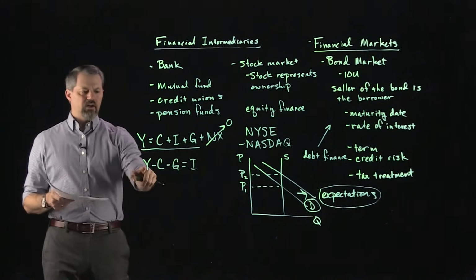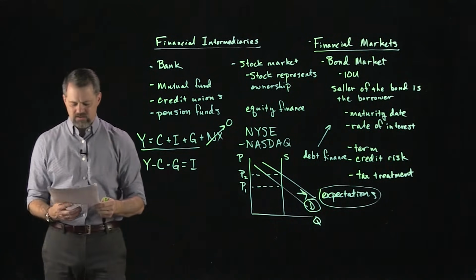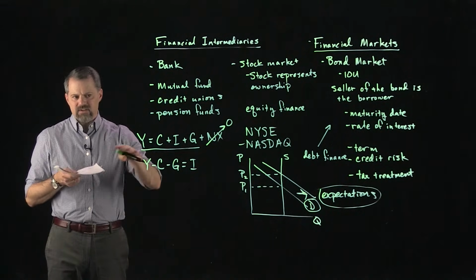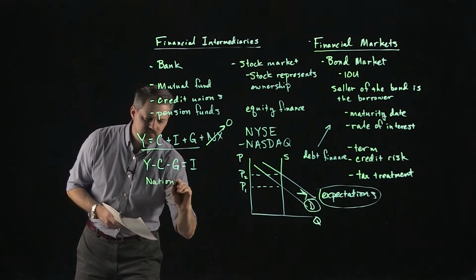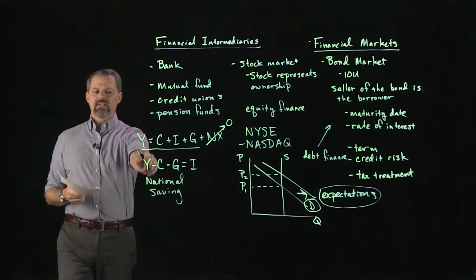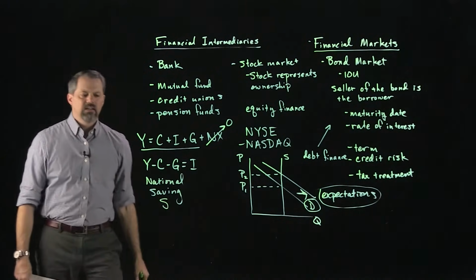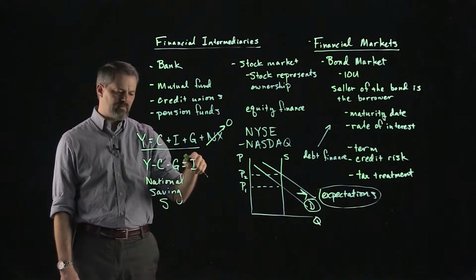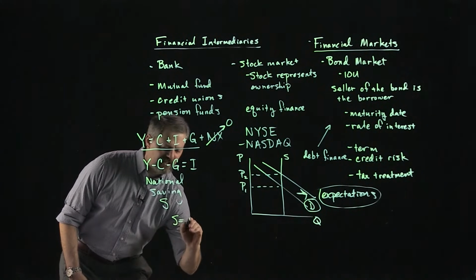If you think about what's going on here on this side, we've got income minus consumption minus government spending. That's just going to be the total amount of income that remains after we pay for consumption and government spending. We call that national saving. So when we rearrange it this way, we call this side national saving. We denote it as S. And what this tells us is that the amount of dollars that fall into this category of investment is going to be equal to national saving. We can just write it, saving equals investment.